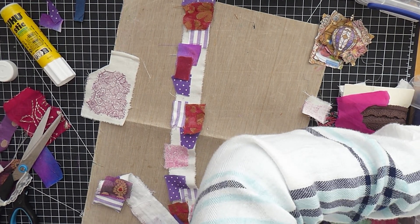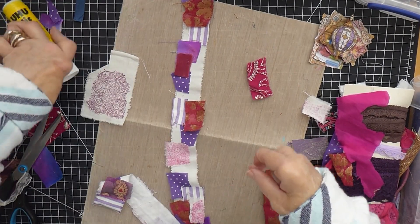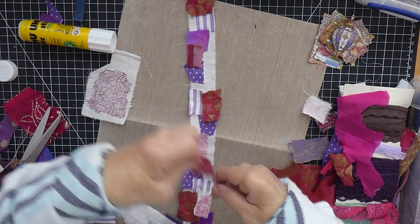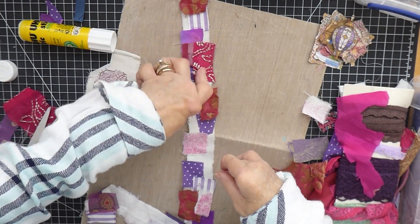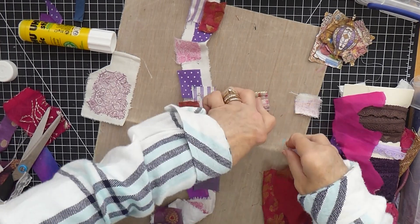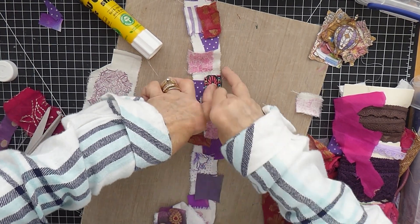I want to find some more bits of plainer fabric in my box — all the sparkly bits, the more pink bits. I think I could put this on — it's a little bit dimensional, but it doesn't mean I won't need anything over the top. I'm guessing really. There's some noise outside — a neighbour doing some drilling or something. It happens a lot on a nice day because it's a beautiful day today.